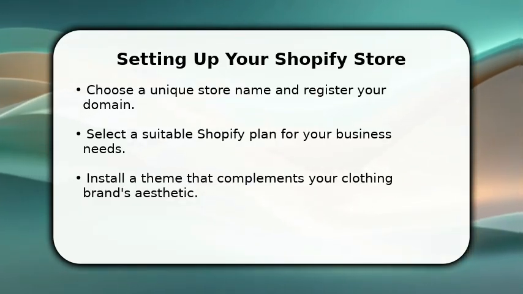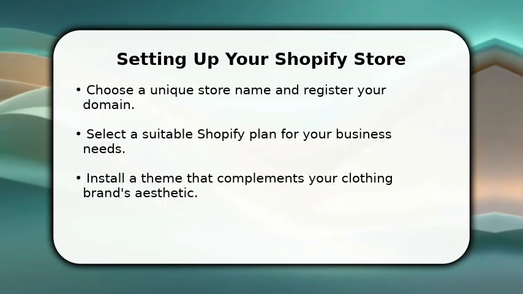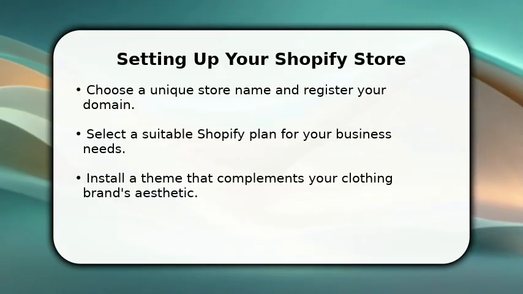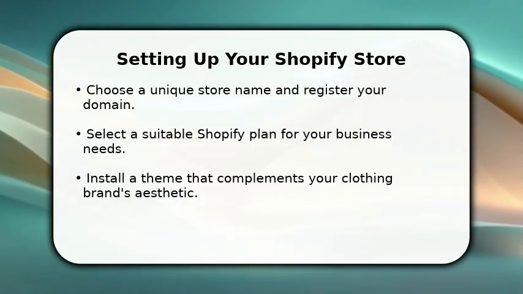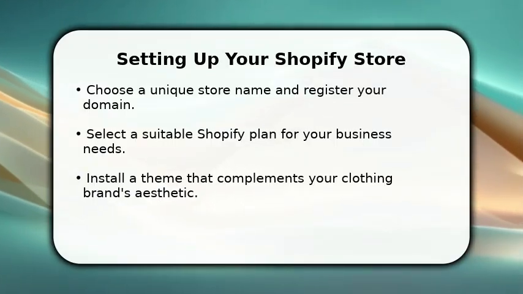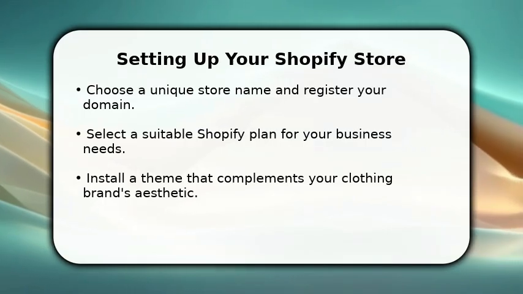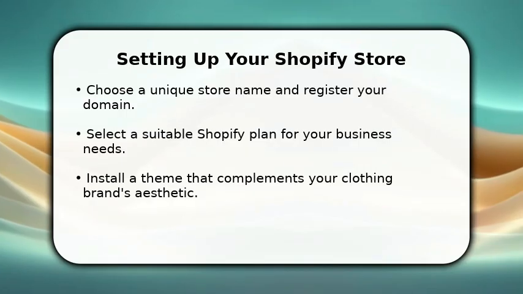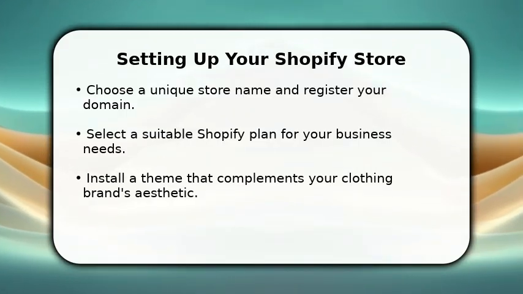First, you will choose a memorable store name and register your unique domain. Next, select a Shopify plan that fits your business needs, whether you are just starting or scaling up. Then, install a visually appealing theme that perfectly reflects your brand's aesthetic. Finally, configure essential settings like payment gateways and shipping options to prepare for your first sales.